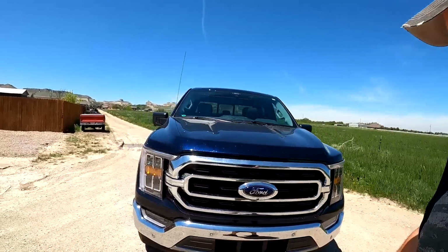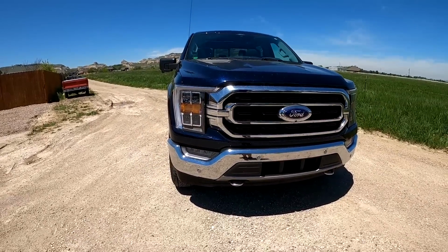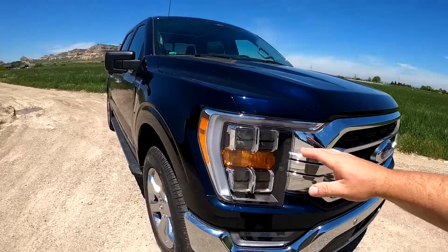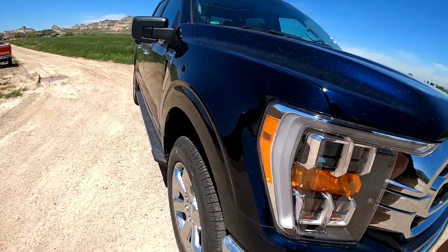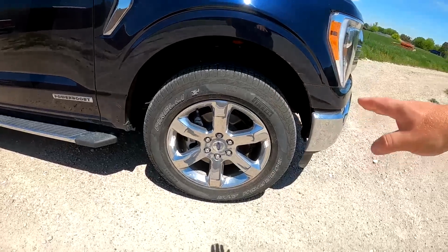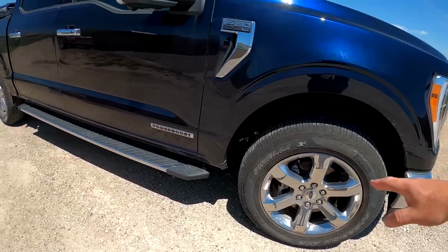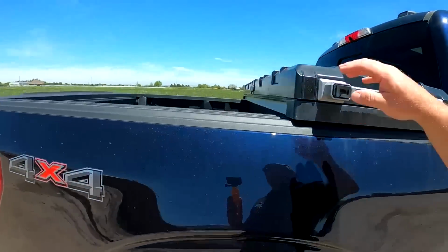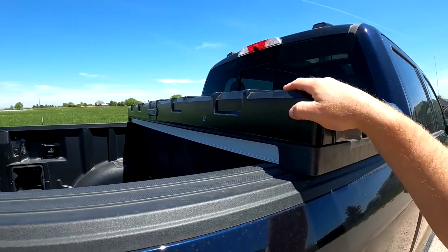It's okay. I got the chrome package on it. I like the way the chrome looks. This is the new lighting signature. What's cool with this is when it's off, when you walk up to it, it turns the lights on for you as you walk with the key fob in your pocket. Pirellis, which I've done a video on. These are the new Scorpion Pirelli tires. They're not like the old ones. And we come around the back, and I have this Decked toolbox. Loving that. There's a link to the above. Not getting paid for that either. No pay there. Just thought you guys would want to check that out.